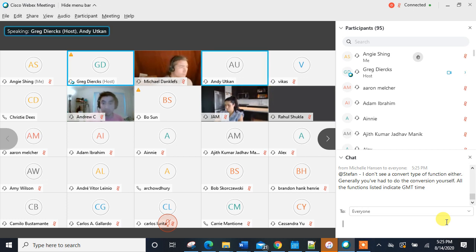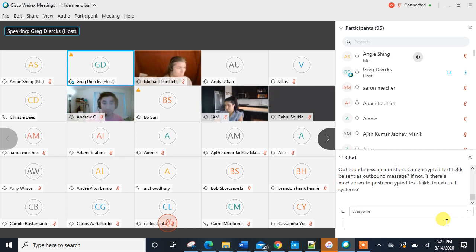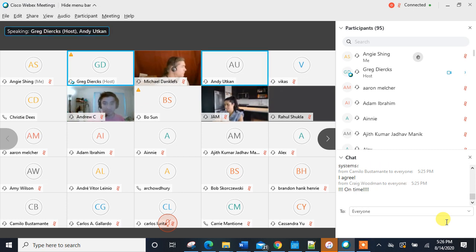Yeah, it's not so much a conversion function. I hate to use the word, it's not really a query. You can sort of determine what time zone you're in, but yeah, time is a real pain in the butt because of how all times are stored behind the scenes in GMT and then converted on the fly into the time zone of the current user.